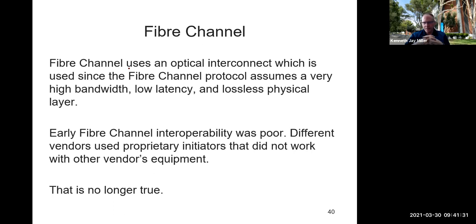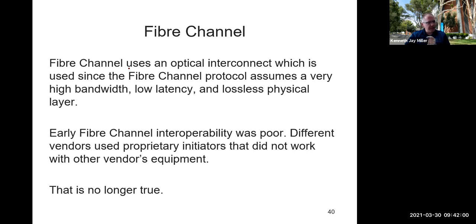Everything had to be from Dell, and it had to be for that particular model. If you interchanged those, like say you had an HP SAN or a QNAP SAN and they were Fibre Channel, and you said, well, I'll just use this, it wouldn't work. They just did not work very well with other vendors' equipment. That's no longer true. So now Fibre Channel is pretty universal.